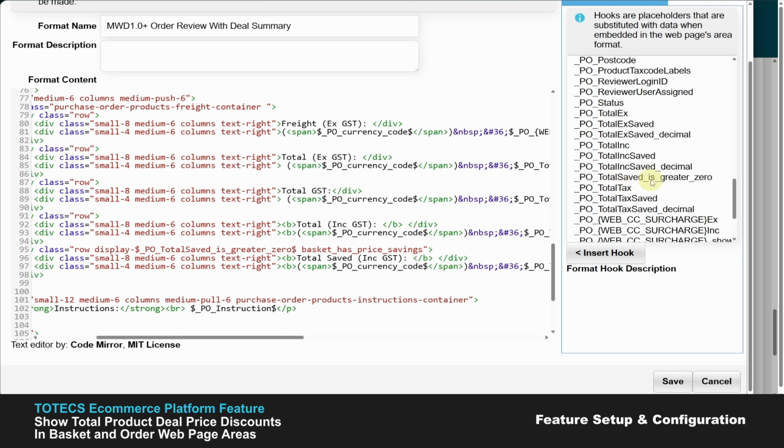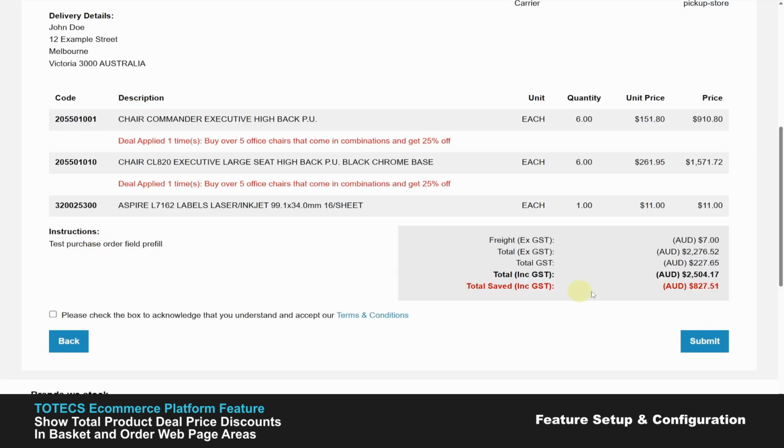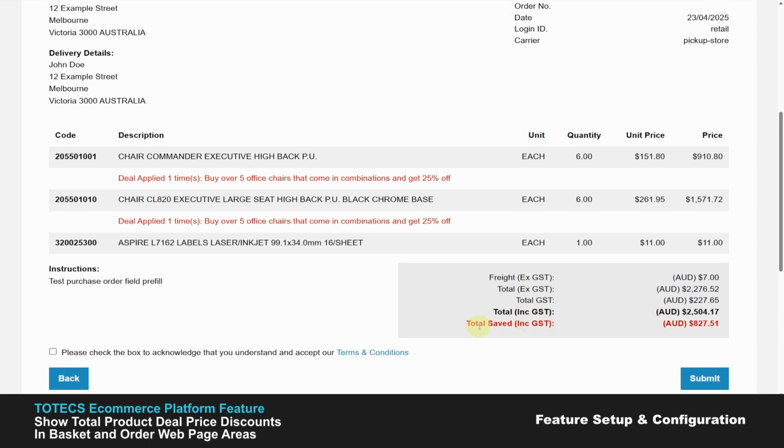This one's a little bit different because we don't need to dynamically change those amounts in the area, since the user cannot change the order once they're already proceeding through checkout, so it doesn't have to dynamically update. We can use this format hook to create a styling rule or set a class, which can then either show this label, or strike it out, or change the styling to indicate or not indicate if there's an overall savings to be had for the deals in the order.